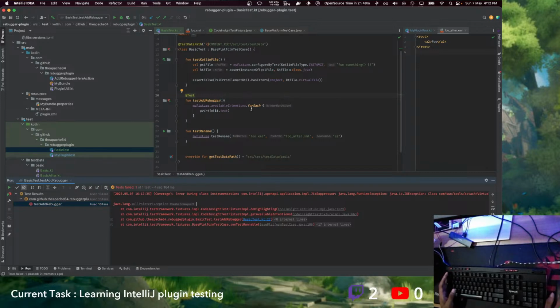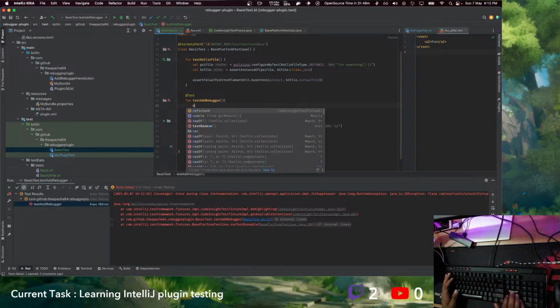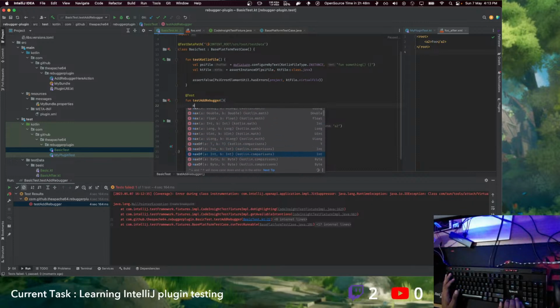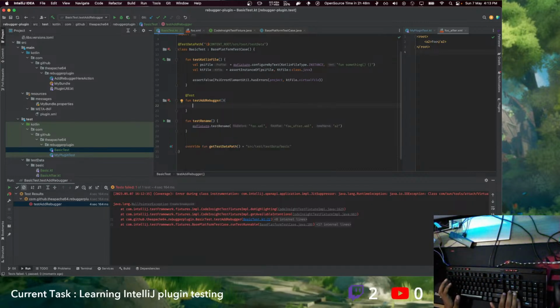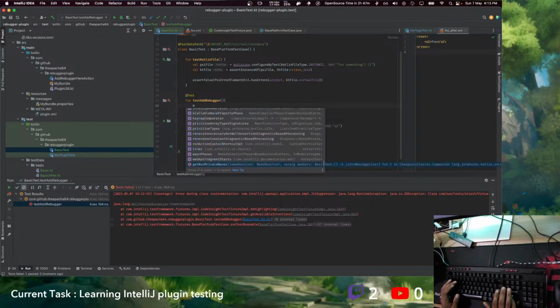Null pointer exception. Okay, myFixture doesn't have any intention. How do I set a context here? Let's see what we have in here first. myFixture is one thing, testRename and so on. Alt enter, control space. How do I list all the available things? If I start with M, I think it will list things starting with M. So how do I list everything?